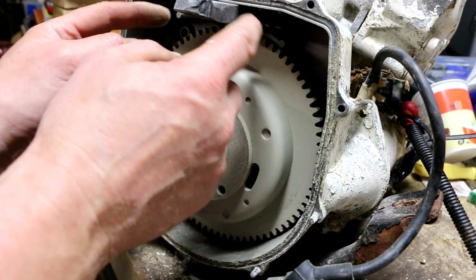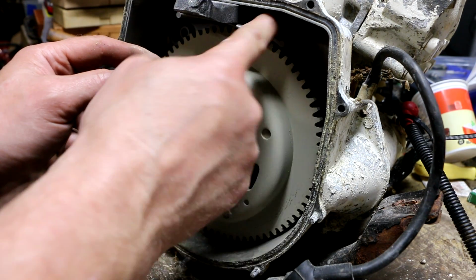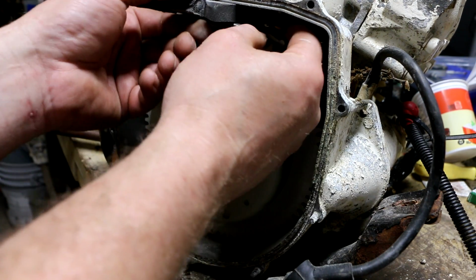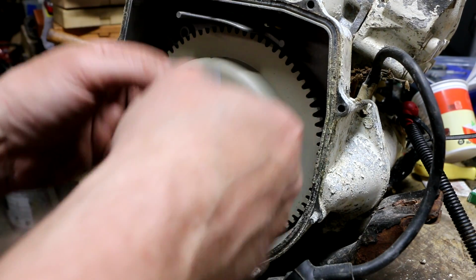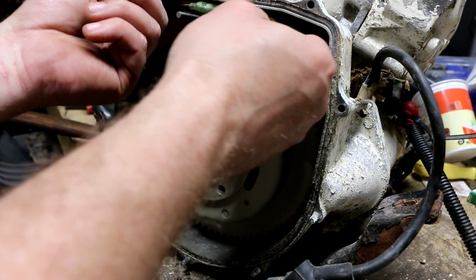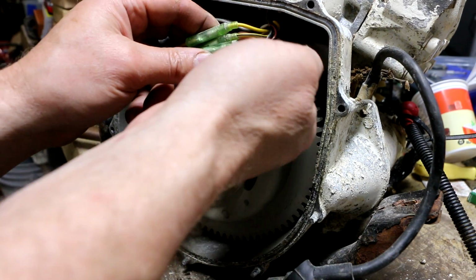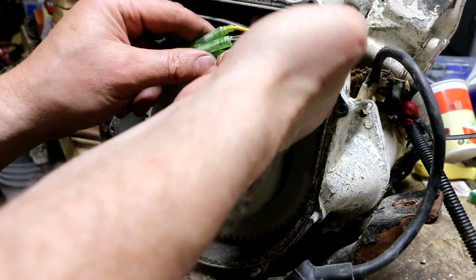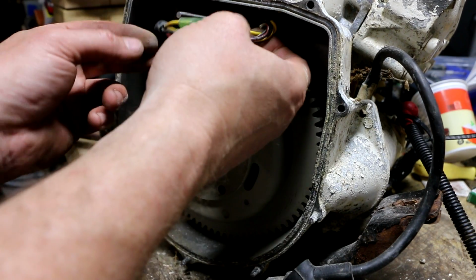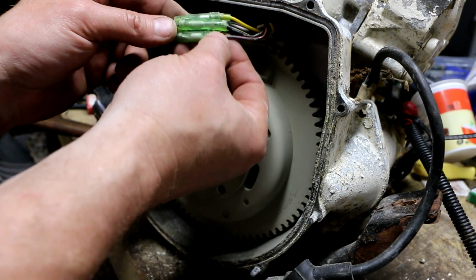What I can see, which is what I was really hoping to see, is that this cable, where it comes through right here, all it does when it comes in is, there's a piece of foam here. And all it does is it makes a turn. Look at this. How about them apples? Can't go much nicer than that. It makes a turn and it goes right into some connectors.